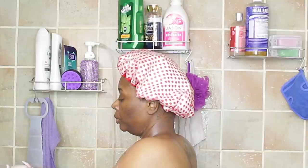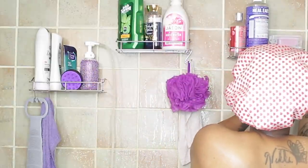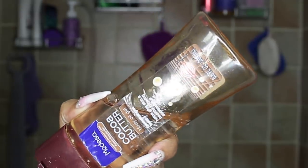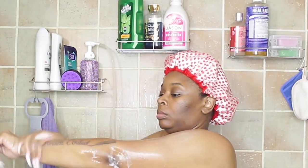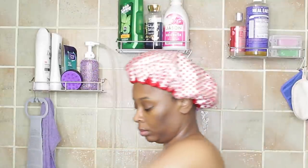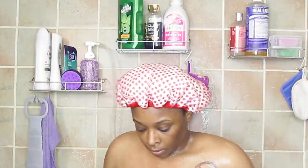Keep that soap down there — let it sit for a little bit and do its thing. Then just rinse the towel out. Now I'm going to get some baby oil gel and I put that on before I get out of the shower. Trust me on this — when you put this on before you get out, when you dry off your body is still so glowy and moisturized. I love this on my legs, arms, chest, and butt — it makes everything really soft and shiny.